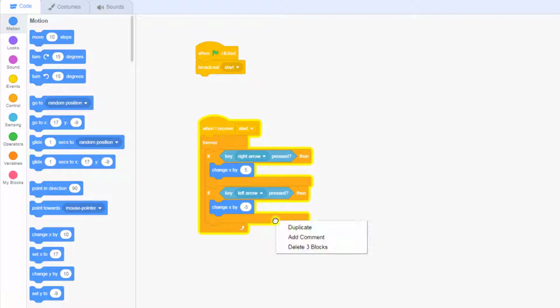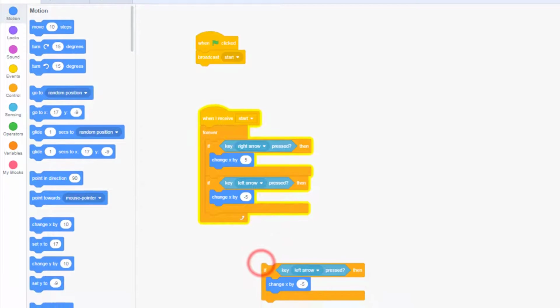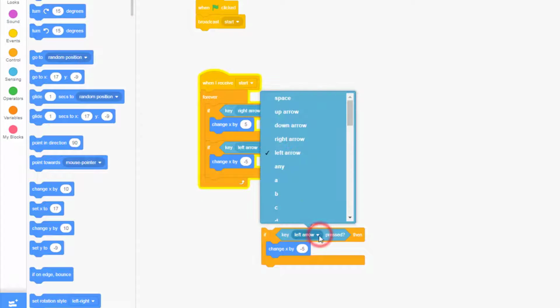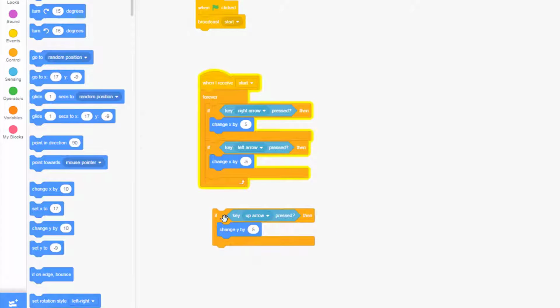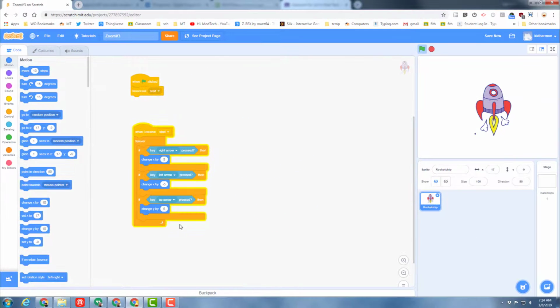Real easily, we can right click on this little if and duplicate it and bring it below. We're going to change it to the up arrow, and we're going to pull out this change X and right click delete it. We want to find the change Y because that is how high it goes. Making sure you don't grab the set Y because that breaks it, and we want it to go up 5. So we've done up and we've done 5, and then we drop it underneath. You can test it real quick by hitting your up.